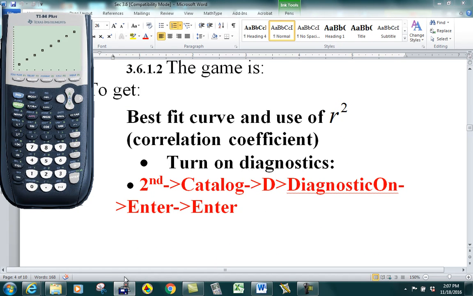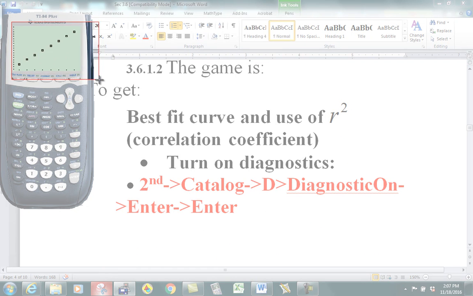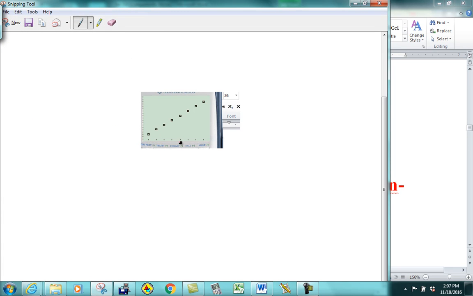So I'm going to snip this out and explain what that means. Here's this data, and I want to fit some kind of function or curve to it. Right now, the way it looks is that a straight line is a great fit. But sometimes it's not a straight line. With some other data sets, it could be an exponential data set, something like that. Or it could be a quadratic of some sort, going like that.